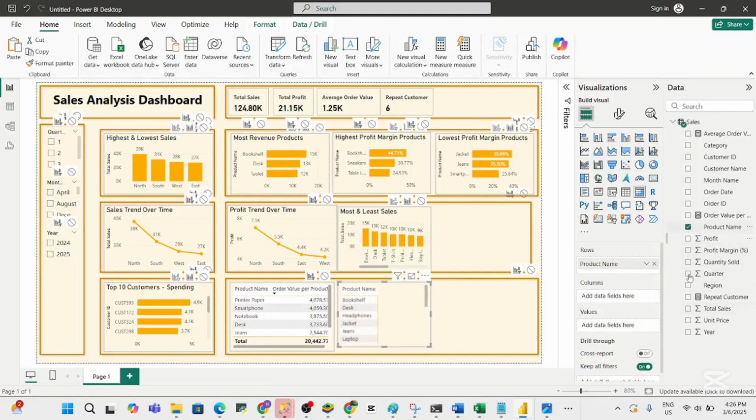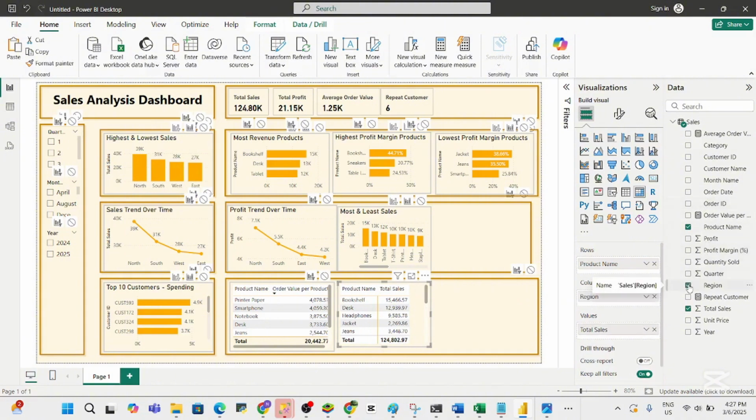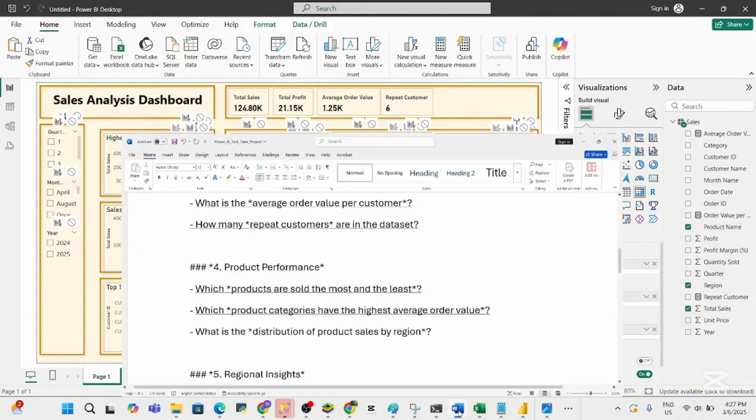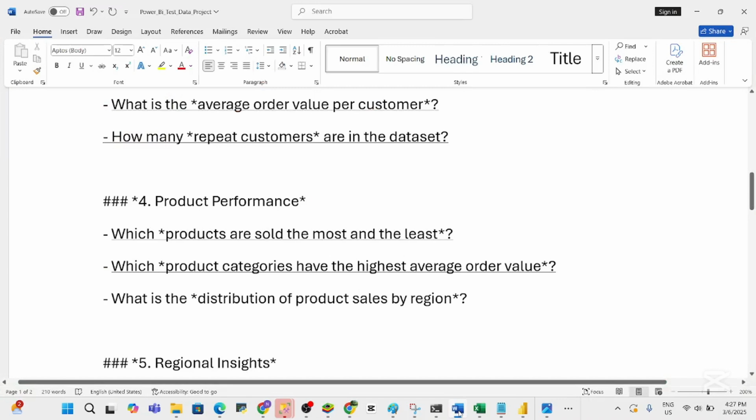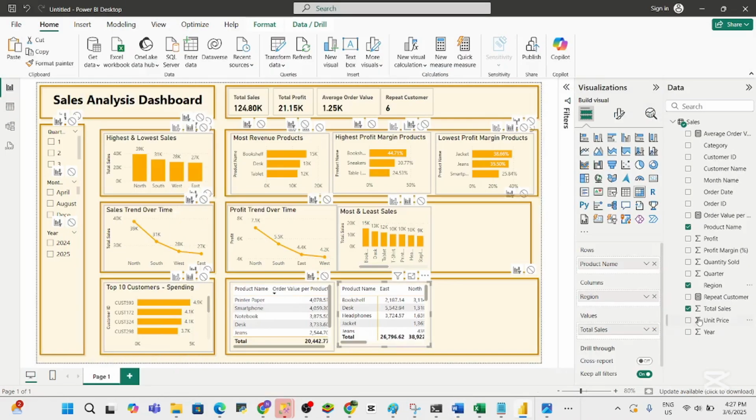So we have product name and we have total sales. By region. We have product name, then product. We have three things: distribution of product sales by region. Here we have sales, products, and by region.